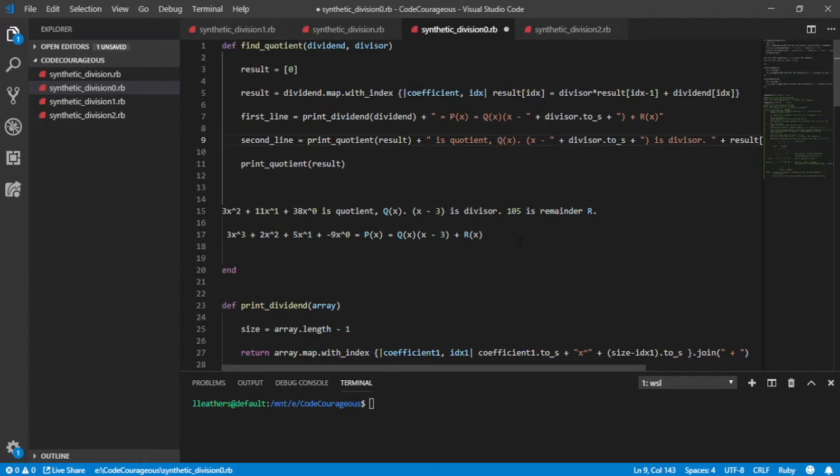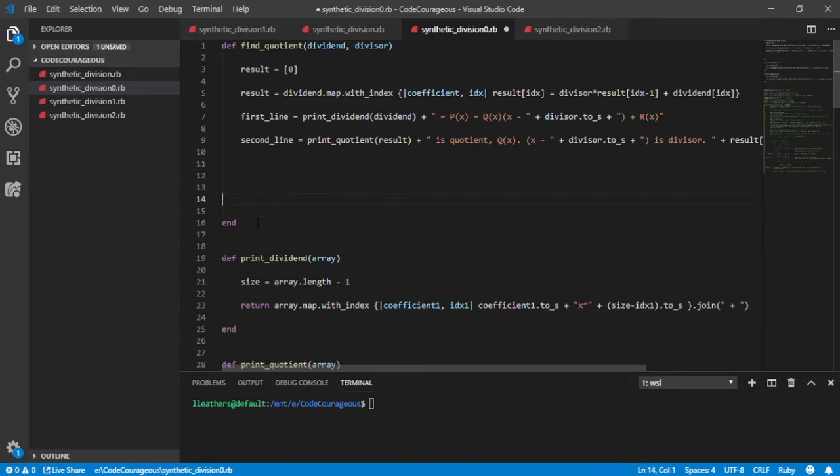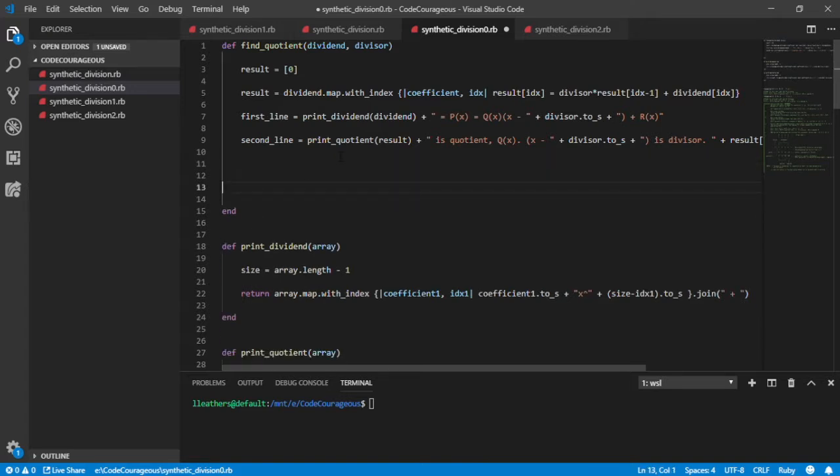Let's get rid of all the stuff here. I just wanted to, all right, and let's get rid of that. All right, so what's going on here? The first line is a string, second line is a string.